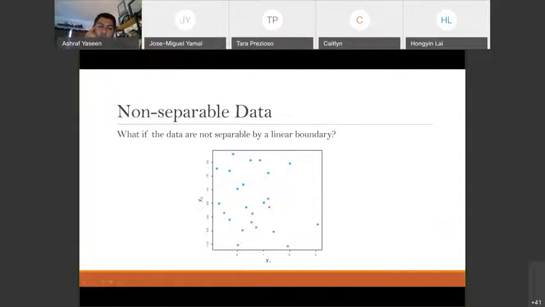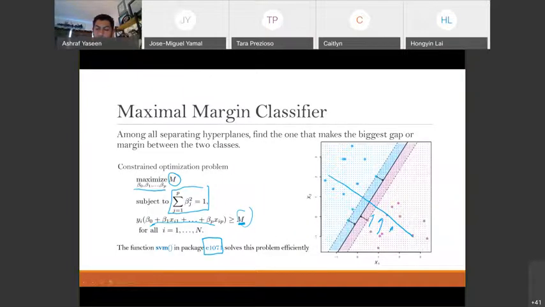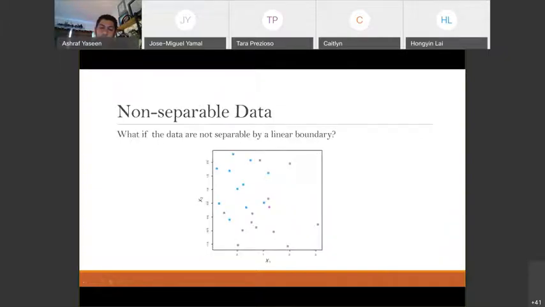We also need to see cases where, in this case, it's kind of easy to separate the two classes. They are linearly separable. The line here is just kind of perfect in the middle between them. But what if the data is not linearly separable? You see in this case we have color-coded input data, blue and pink, and we see there's an overlap.